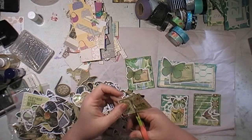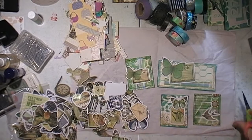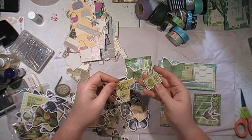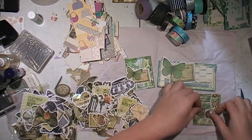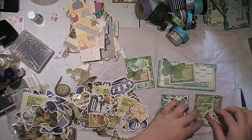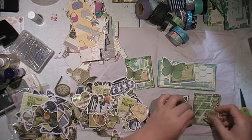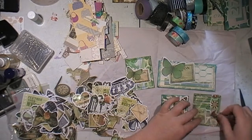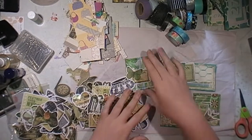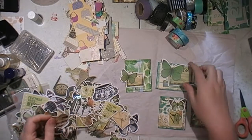I will include some of these in Happy Mail as well. So I've just cut that one apart. That one I can probably tuck under something. Okay, I like those four. That was pretty painful, wasn't it? Pretty painless. Pretty quick. Do I need something else on this one?